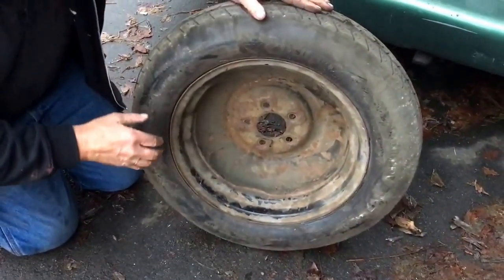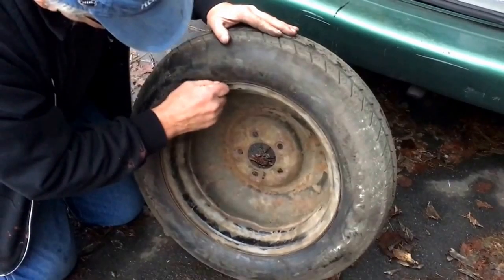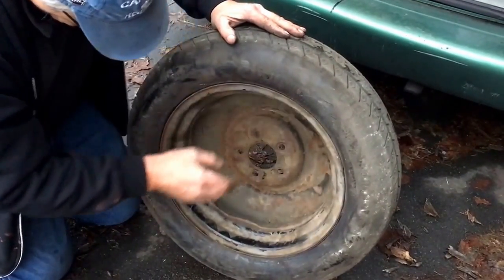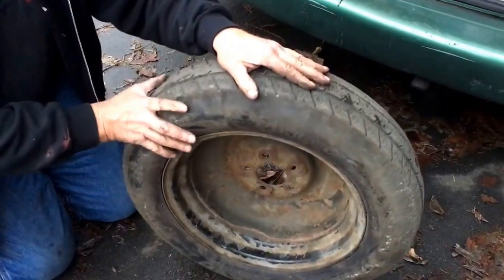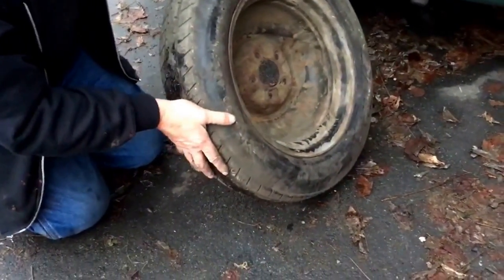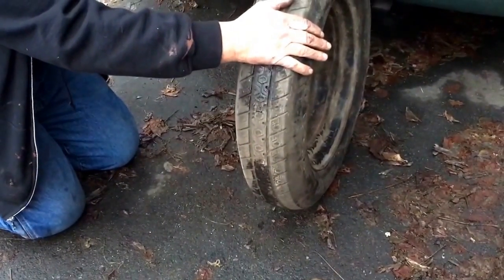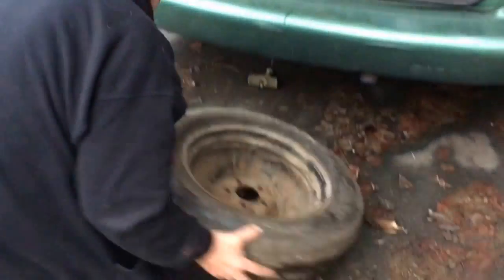We also had to get the spare tire fixed because the water lays up in here, and he said it rusted the rim between the tire and the rim, so he had to take it apart, clean it, and put it back together. And that's why it didn't hold air. So you'd better check these before you go on a holiday. Make sure that thing works. That mechanism, and also check that your tires hold air.